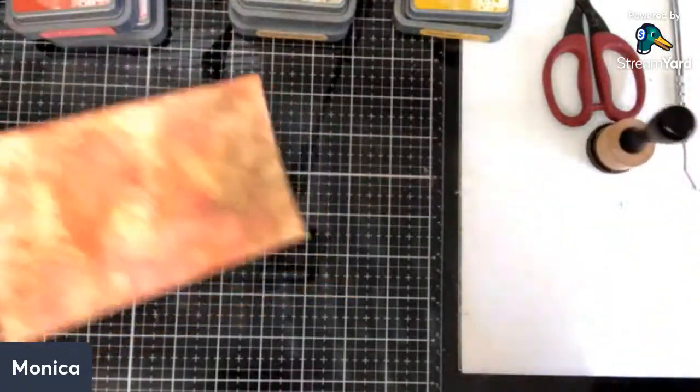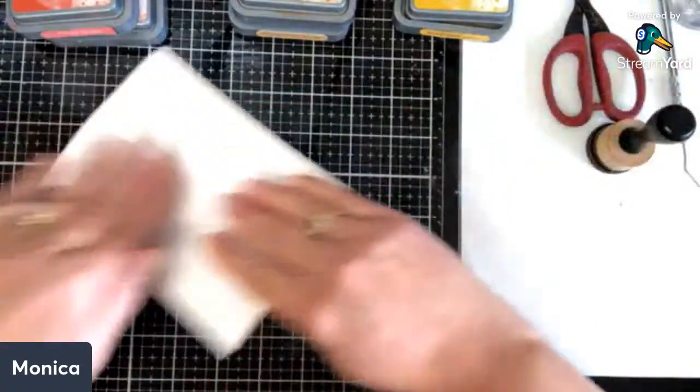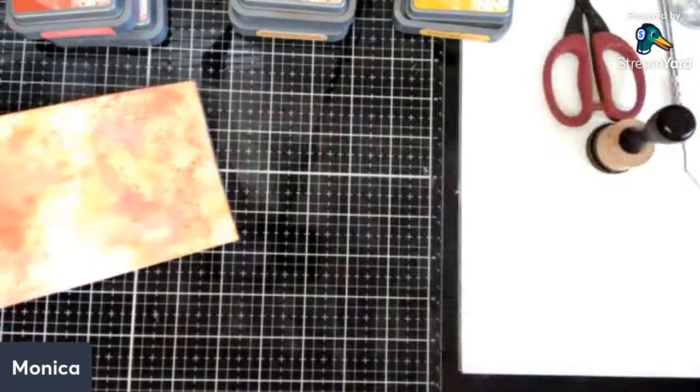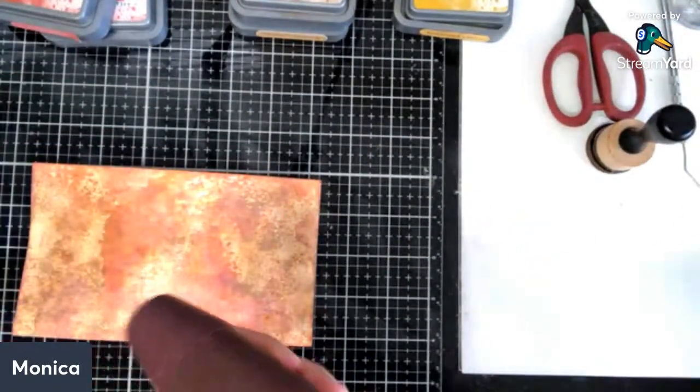All right, so I think that looks pretty good. What do you guys think? I'm just going to add a little bit more water to it. I just want to have it very random. And then we're going to cut it out.